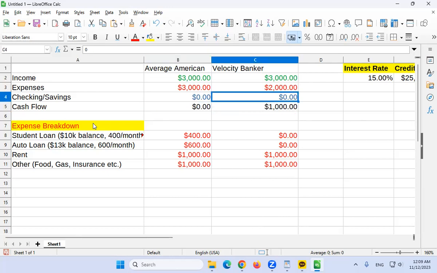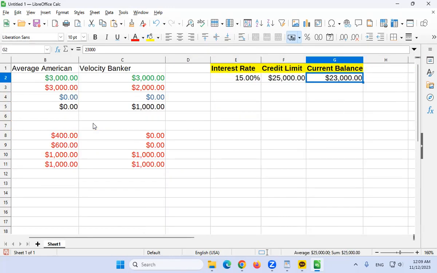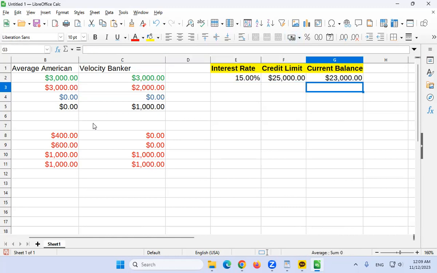So here's the trick, right? What you do is you put your entire paycheck into this line of credit, and then you take out your expenses from the line of credit, right? And so what's going to happen is that eventually, this is an estimate, but the balance of the line of credit will go down every single month around $1,000 plus the interest, right?